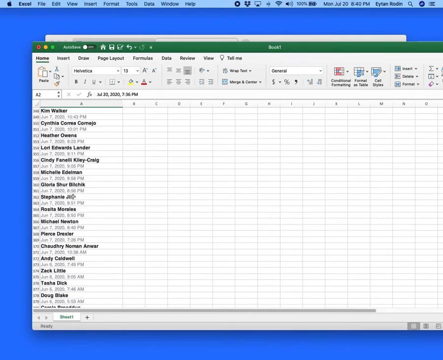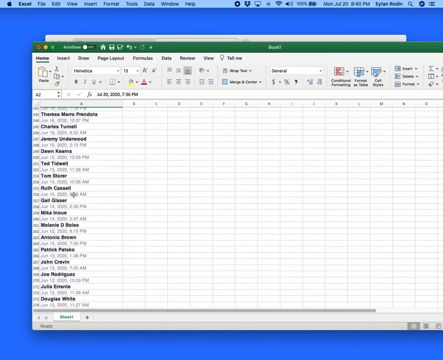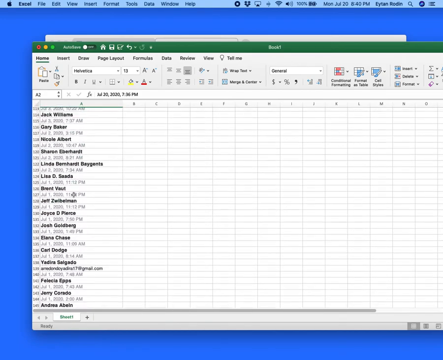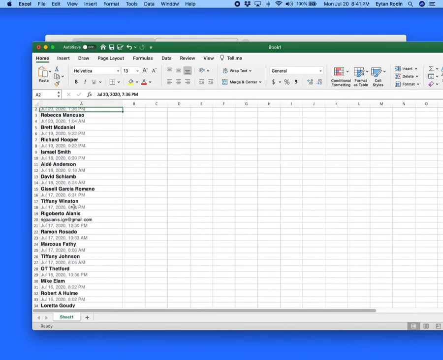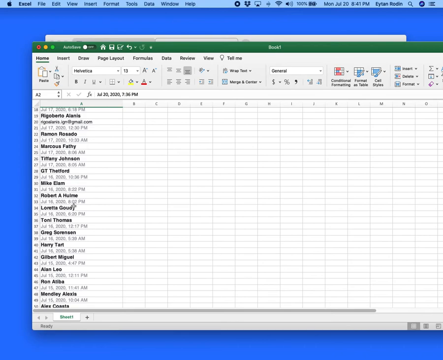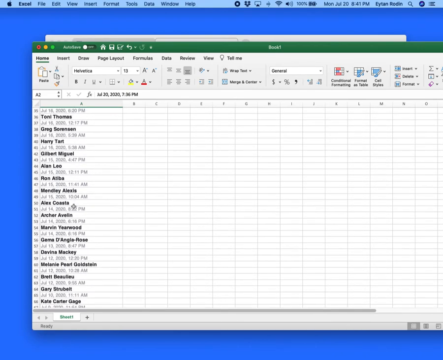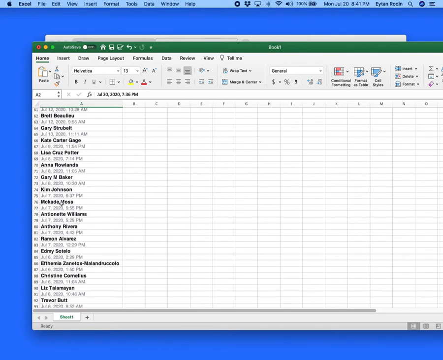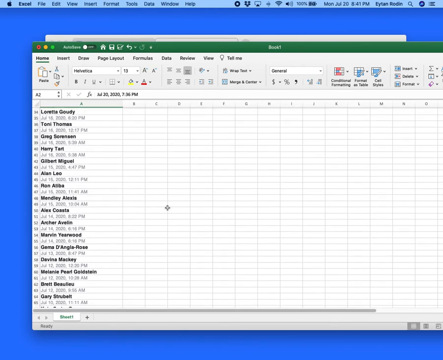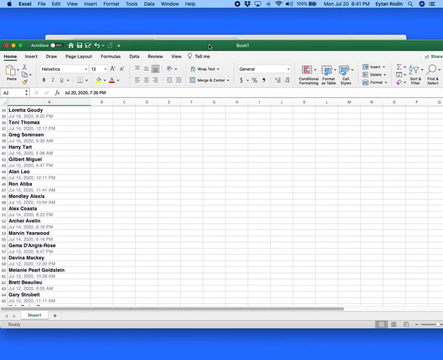I could write a macro, and I'm not going to go into how to create a macro. The first thing I'd want to do would be to get rid of the email addresses. For example, I could search for the @ sign. I doubt that anybody's going to have an @ sign in their name, but everybody's going to have an @ sign in their email address.